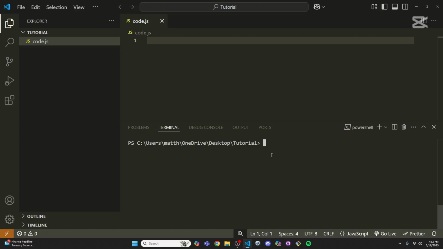But you can also do things like running programs and scripts. You can navigate your file system. You can install software or dependencies. You can do version control through tools like Git, which we're not going to cover in this course, but version control can be done here through the terminal. It can automate tasks, and there's just many more things. Mainly we're going to be worrying about running our programs and scripts, though we might use it for other things as well. I just gave you an example of how we navigate our file system using the terminal. We're not going to go super in depth with that, but it's important that this terminal is seen as a place that we can go if we want to use text to do something with our program or with our computer.